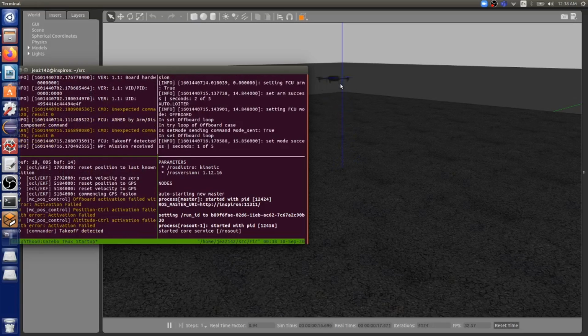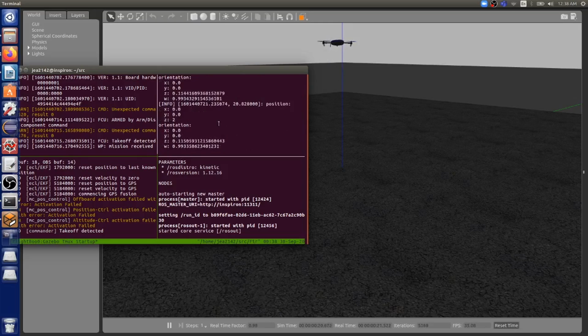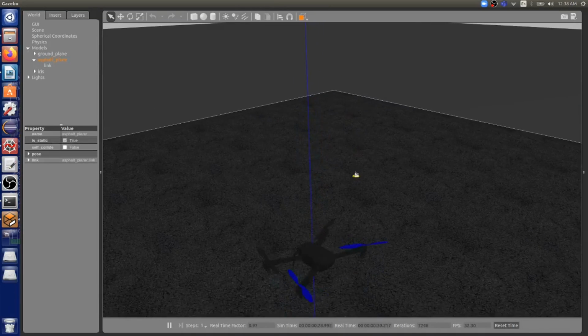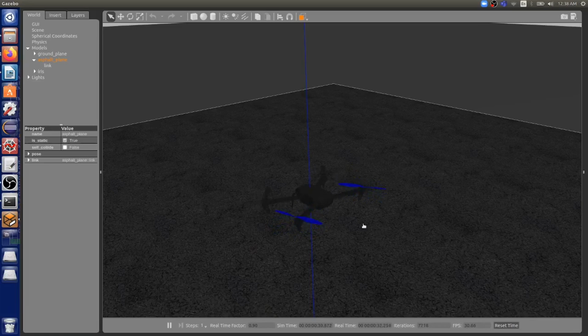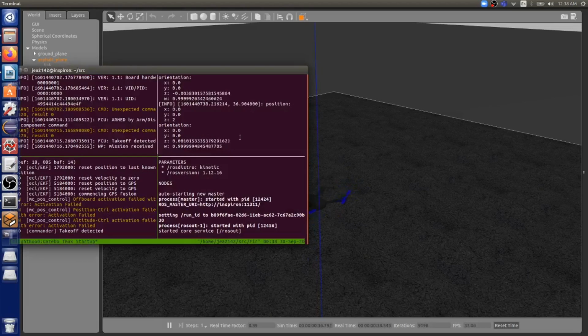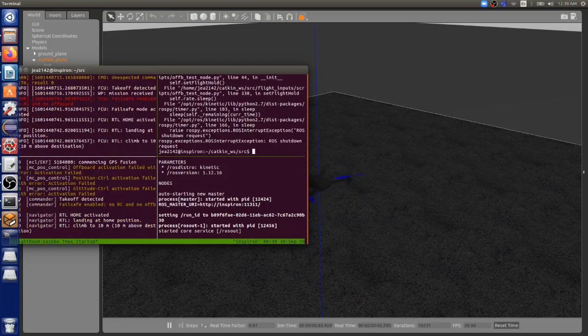Here you can see the quad rotor fly, and these are the commands that I'm sending it. If you can see, we'll look at Gazebo really quick. The quad rotor is doing a little bit of gyrating. So we're going to go ahead and kill that for now and look at how we actually go ahead and run some of this.